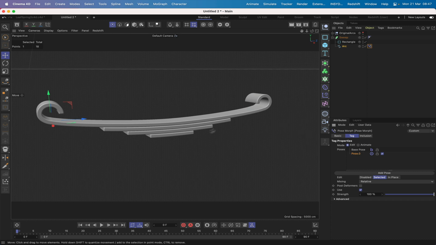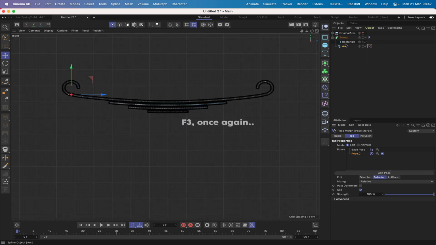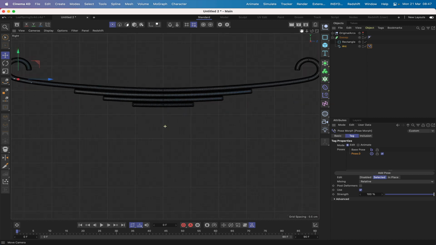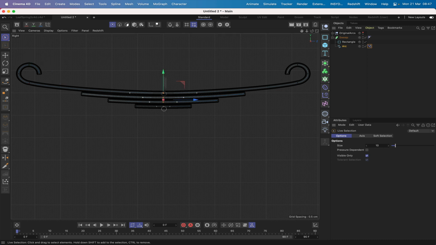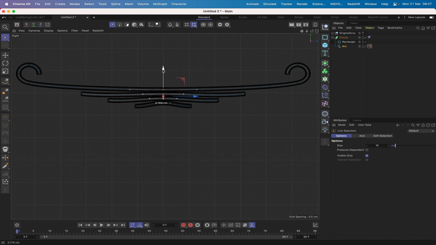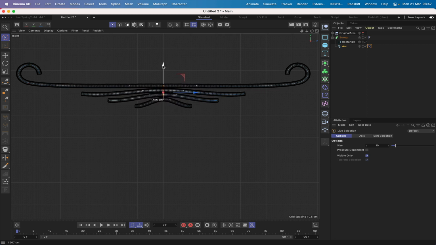So we've got our base pose, which is what we've got on the screen, and we're working with pose 0. So again, I'm going to switch to my right hand view, and we'll take a look at where we are with this. What we need to do is simply bring all of these points up, and we need to make some adjustments with the points. So let's start doing that. If we select all of these points and we just move them until we get this somewhere around here.